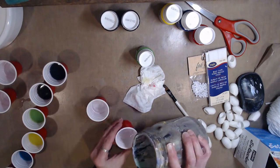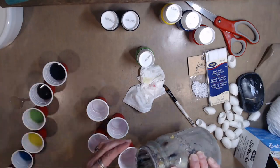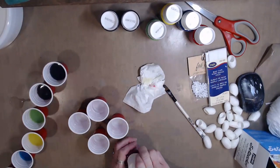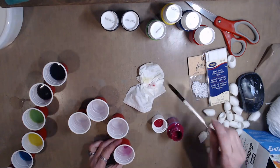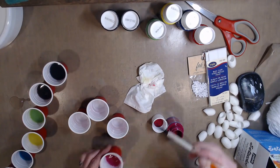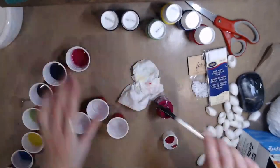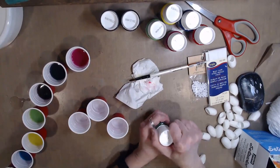So after we get these diluted, we're going to spray the eggs. And are we just going to sit them in the cups of stuff, or do we want to pour the stuff in the other cups and then soak them that way, or paint them on? You know what I mean? One part to four parts water. So you can actually just have it as diluted or not diluted as you want then. Ooh, I like this color. I want to screw the lids back on super tight so I can get them open again.